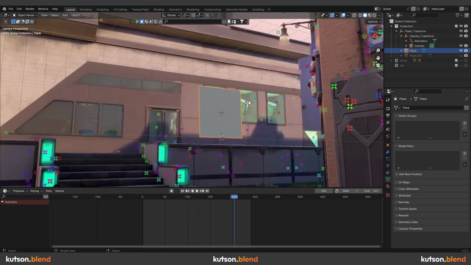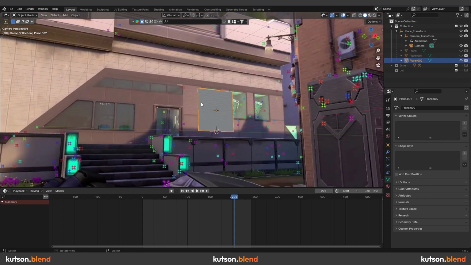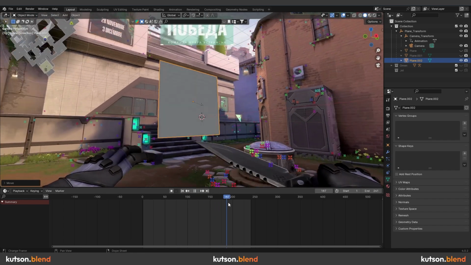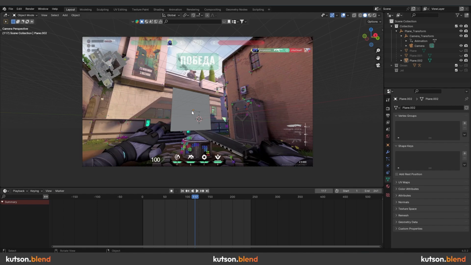Now I recommend to not touch the initial plane just to make a backup, so Shift D, right mouse button to reset the position and turn off your initial plane. Now this plane are going to be our wall. So I want my finisher to be somewhere here. Let's move and scale this plane, something like this, but make sure you are moving the plane, not the empty. So here's our wall.